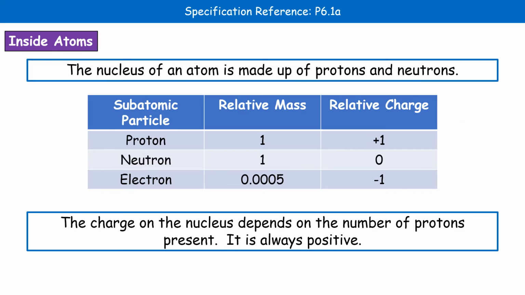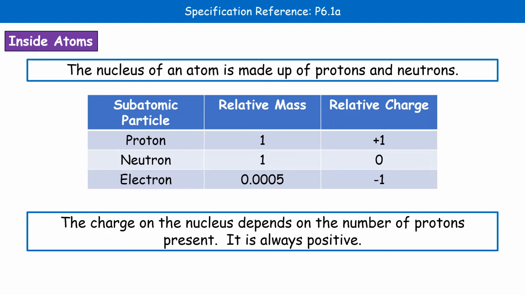What we're going to start off with then is a bit of a recap on something that hopefully we know from our first chemistry paper, and that is the structure of an atom. Hopefully we do remember that in terms of the atom, we have this nucleus, which is made of protons and neutrons, and then the electrons are in shells around it.